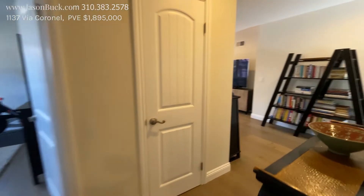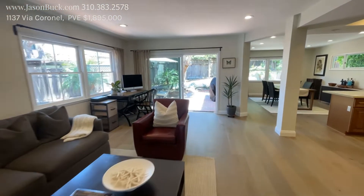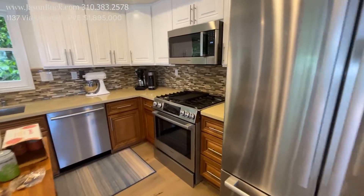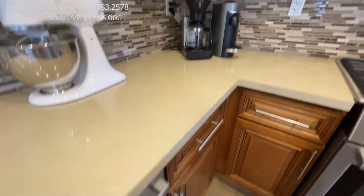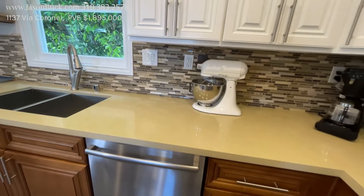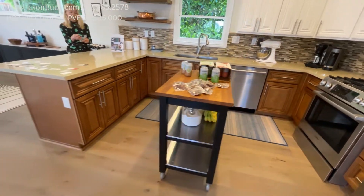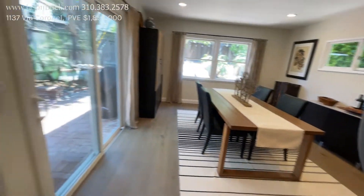The floors go throughout — they're well done. It's a really nice kitchen. I like the glass backsplash and the quartz counters again. And this is cool — a moveable island you can move around. This makes this kitchen super functional. You can hang here and see who's cooking, be involved, and still watch TV if you put your TV over there.